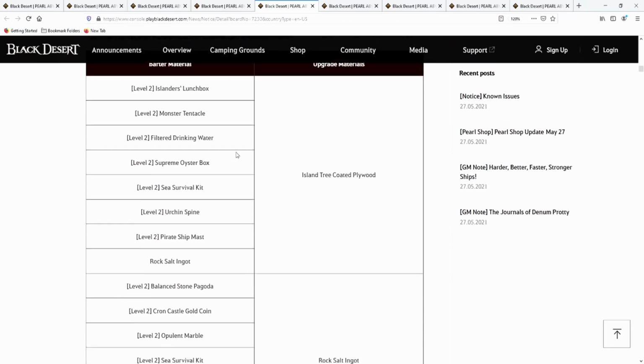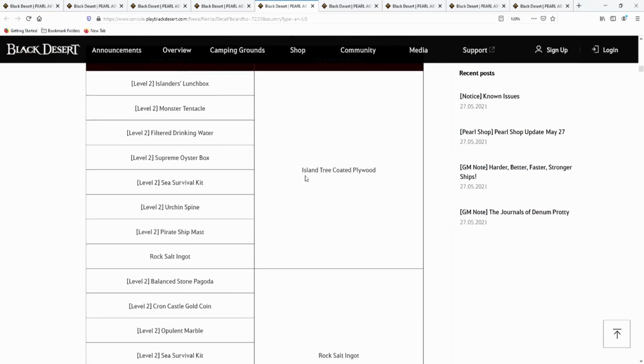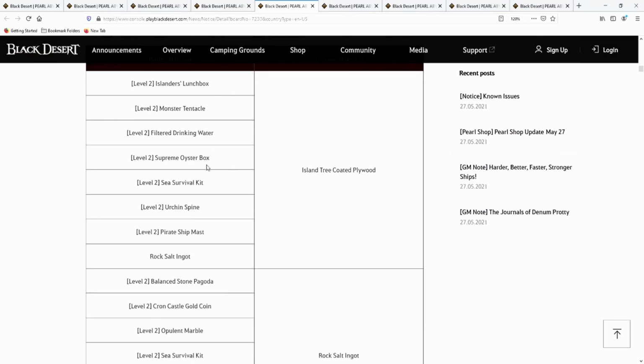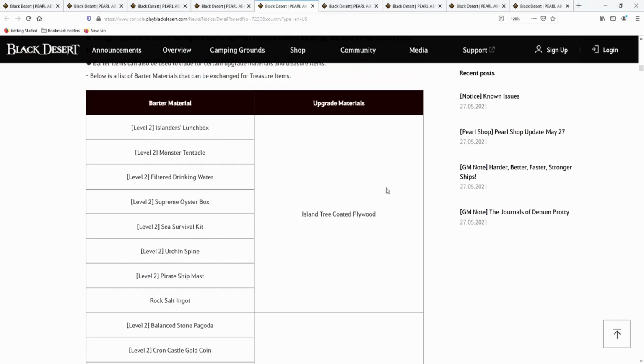So guys, if you just want to quickly pause this, I'm just going to read this part, and you can pause it and have a look at the items here on the left. So the island tree coated plywood is the upgrade material, okay? And these are the barter materials here on the left side.